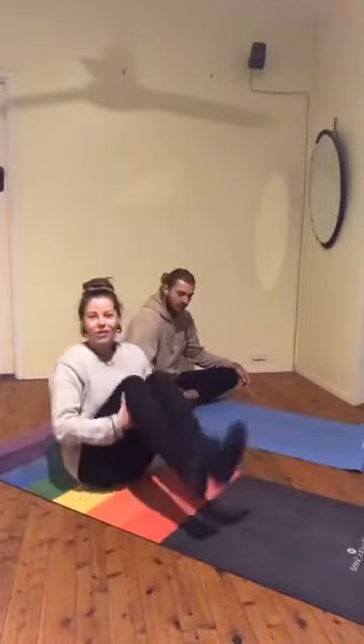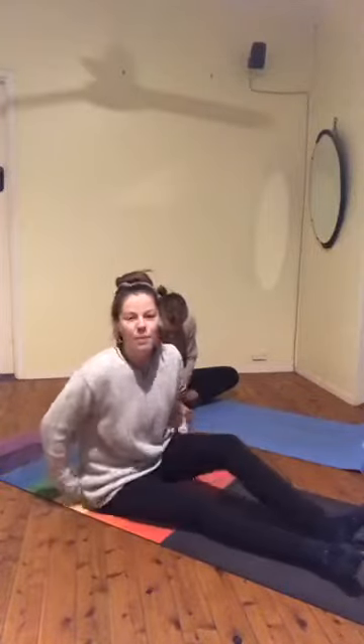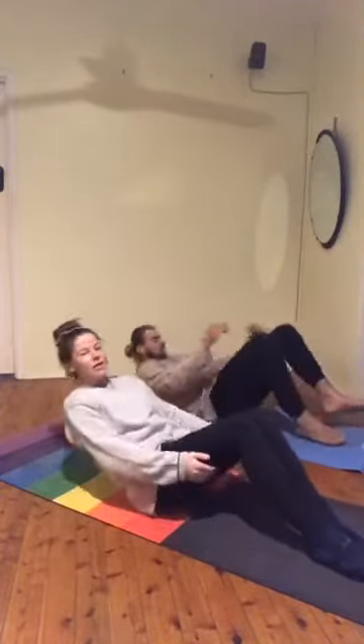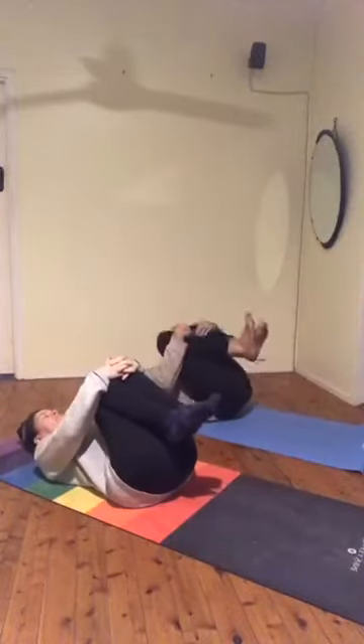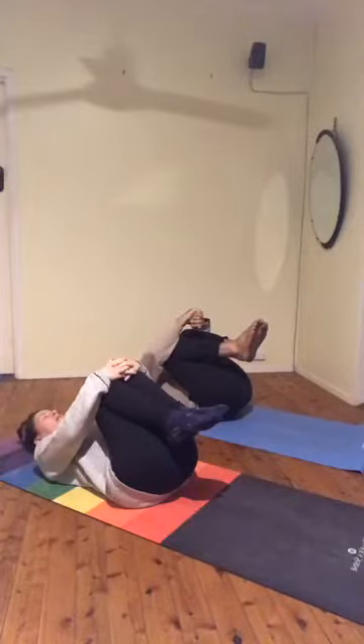Have you even got socks on still? You might have to take them off soon. All right, we're just going to start on our backs. So just lowering yourself down and just pull your knees into your chest. Just sit here for a moment. Take an inhale and exhale. Feeling yourself just getting heavy and sinking into the yoga mat, into the earth. Feeling your lower back flush to the ground. Relaxing your head, neck and shoulders down. Just relieving all that pressure from our spine, our lower back, and our glutes.